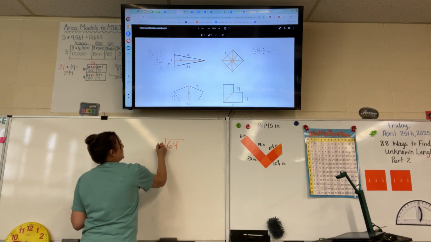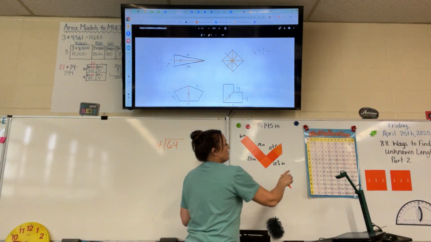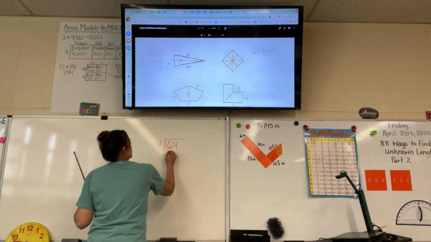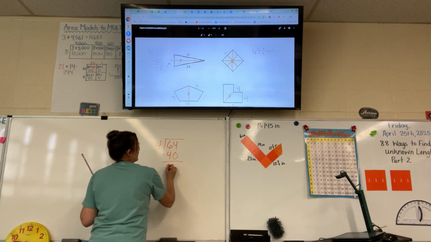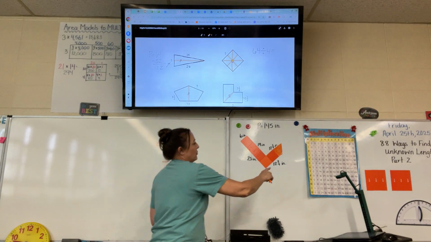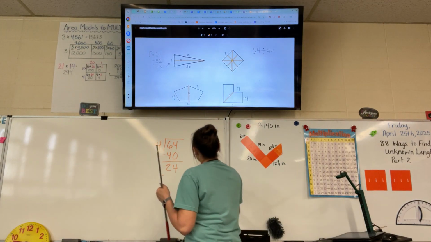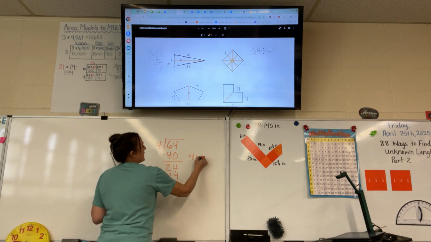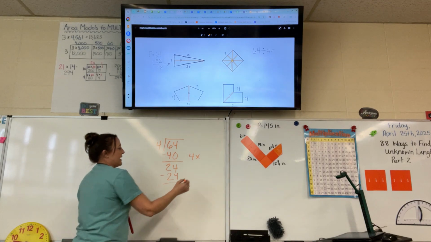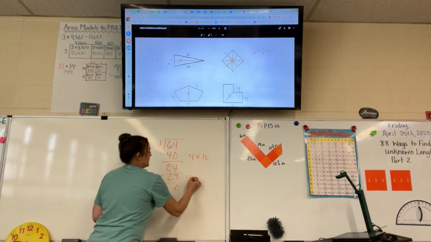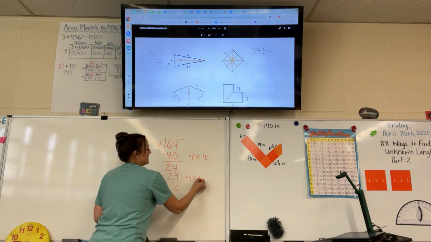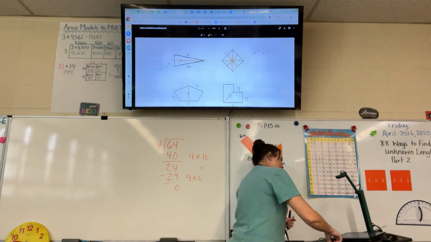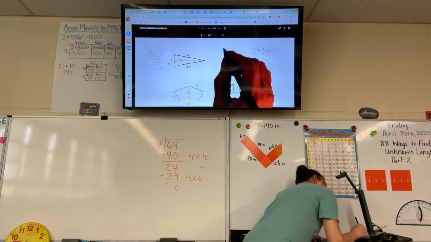Okay, 64 divided by 4. If we go to the 4 row, I'm gonna take off 40 first. Subtract 40, and that'll leave us with 24. Is there a 24 on the 4 row? Yep. So I'm gonna take away 24. Okay, what do you multiply 4 times to get 40? 10. And what do you multiply 4 times to get 24? 6. And 10 plus 6? 16. So that means each side should be 16.